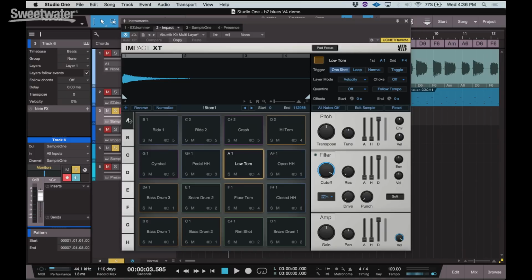We now have up to 32 outputs available to us to feed into the mixer, 16 mono and 16 stereo. This gives you a lot more flexibility for panning different sounds, for mixing them together, for adding effects to those as well. So that makes us much more versatile. We have a new stack mode for layering samples on a single pad, and we also have real-time time stretching, and in fact that can sync up to the tempo of your song. This makes it very easy to create songs that are matching right in and syncing with your music.